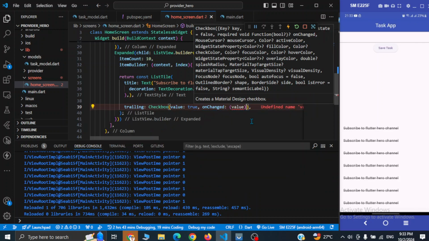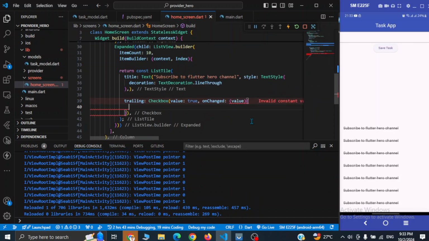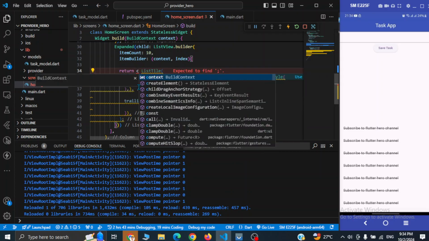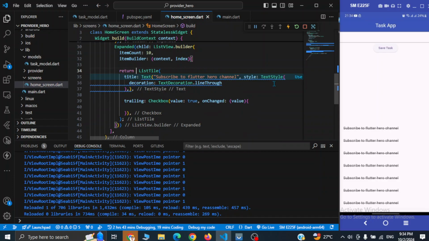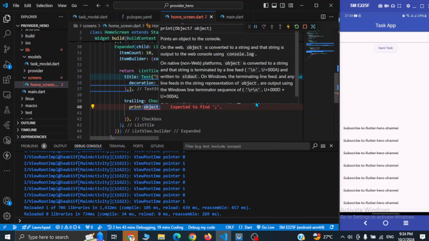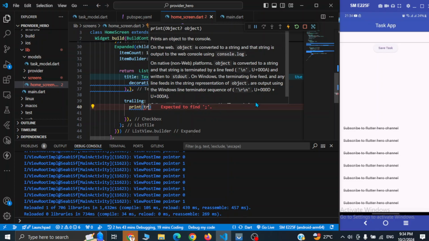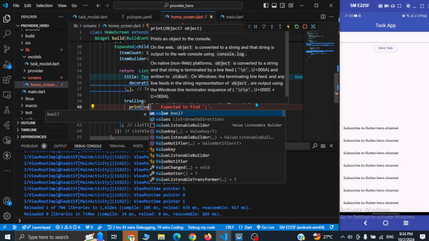The onChanged will provide us a boolean value, either true or false, and let's remove this const here, as this is not going to be a constant, so you can print the value.